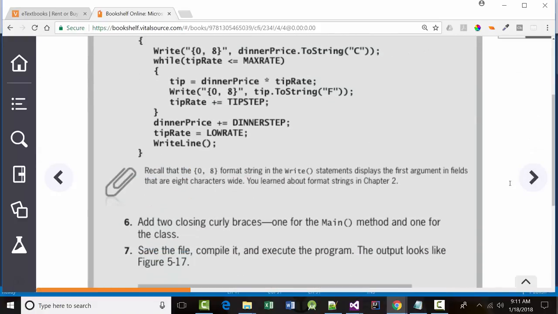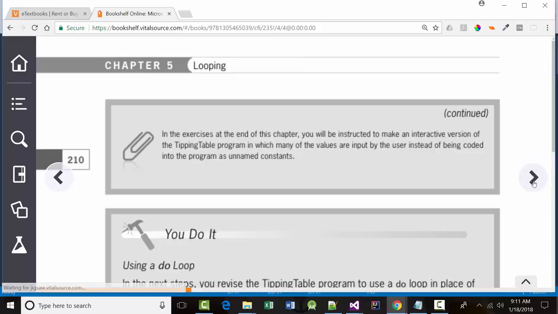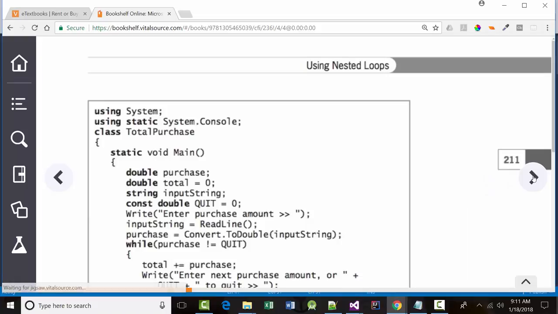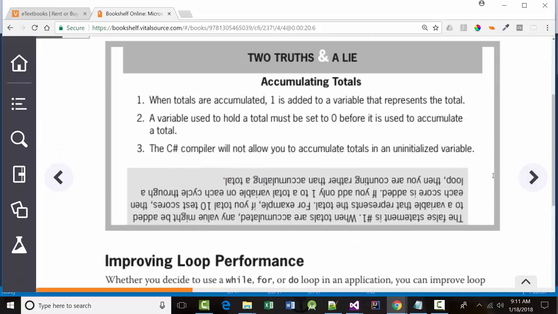It's not a bad program that they have that starts around page 206, I think it is, or 207. It's a tipping program, you know, how you would figure out tips. I talked about what an accumulator is already, correct? Again, that thing was an accumulator. And not to be funny, an accumulator accumulates.